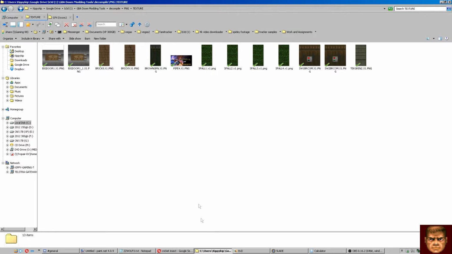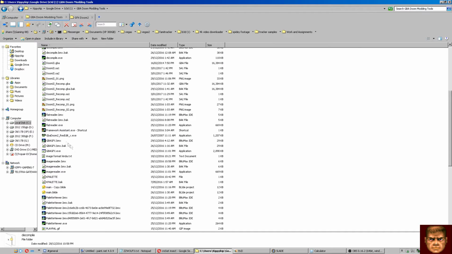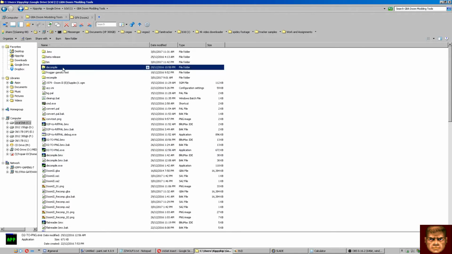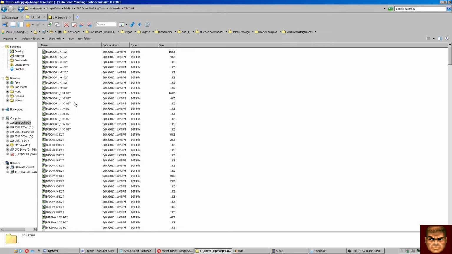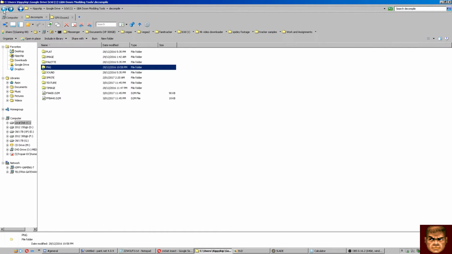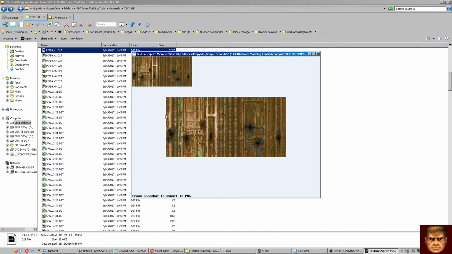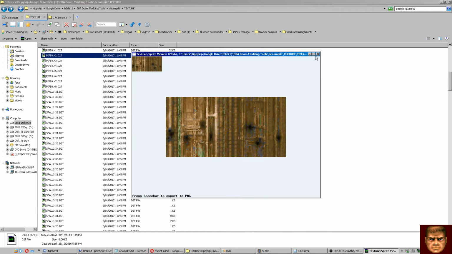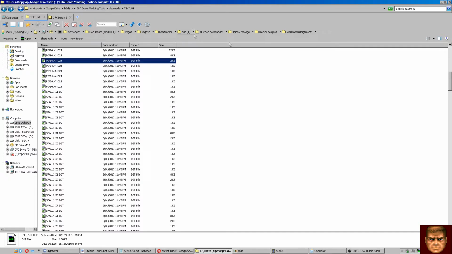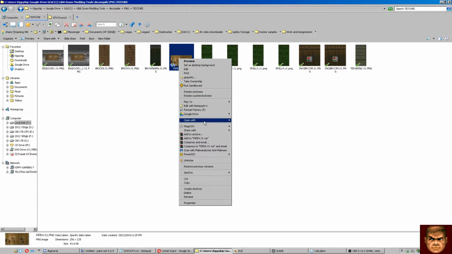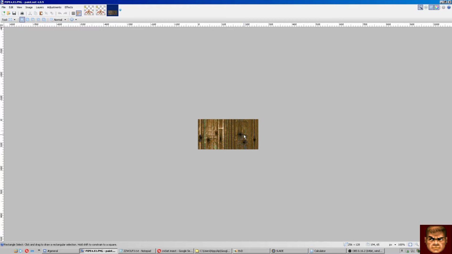So what you do is you can either use the D2 to PNG, but that converts everything. I just want to convert one thing. So the best way to do it is to probably go texture. What's this one? I should pipe 4. There we go. So that's part 4. So all I have to do is press spacebar to export to PNG. So there we go. And to do all the resize ones, I'll just do another way. So PNG texture, there we go. Just open that in paint.net.